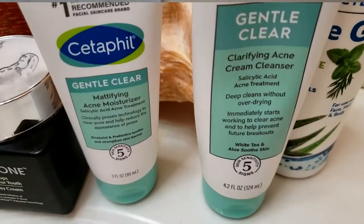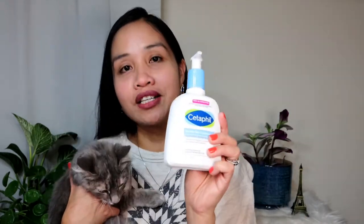Before I start sharing my honest thoughts — if you also have acne or are prone to acne, the Cetaphil Gentle Clear Clarifying Cream Cleanser acne cleanser is really great. I love that one even though I don't have much acne, because it works perfectly when I apply my vitamin C, due to the salicylic acid. I'm still using it, but when my skin needs hydration I switch back to this Cetaphil Gentle Skin Cleanser for dry to normal sensitive skin.